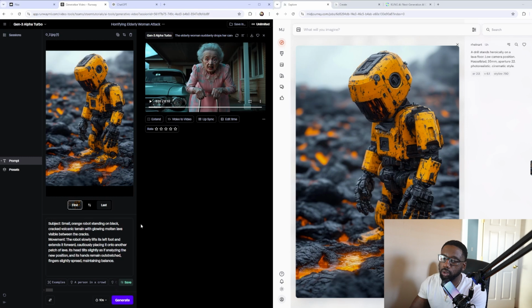All right, and now they have this new feature on here. It's called first and last. So that's first and last frame. If I want this to be the first frame, I'll leave it here. Now if I want it to be the last frame, or if I want to put a different picture in the last frame, like if I want him to be doing something else, like transformed or something, I can add another image. And maybe I'll do another video on that. I don't want to get too sidetracked, but I just want to let y'all know, this is for trying to go to a different image. Say he was looking the other way, you can make it go from that to that. But anyways, so I'm gonna do this.